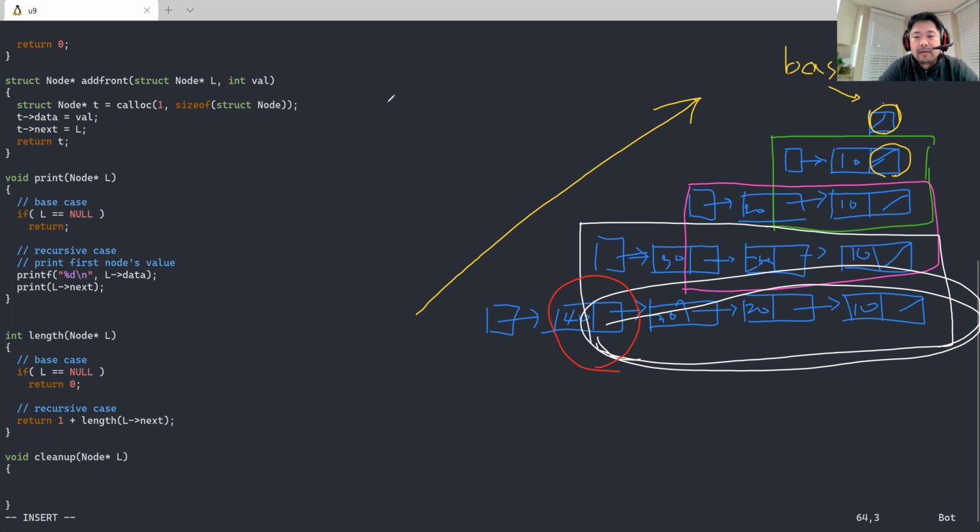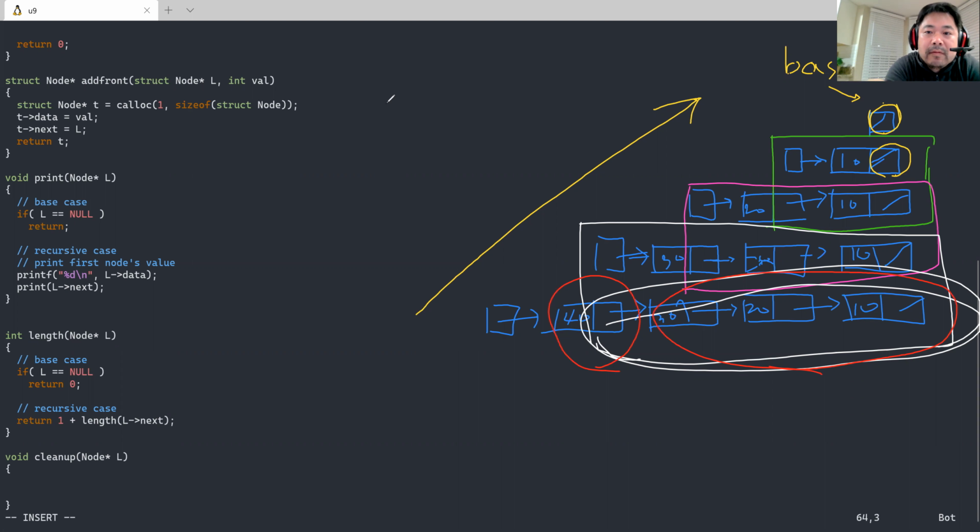And then do the recursion cleanup for that node. Make sense? Okay. So you have to be a little bit careful as before, because what?